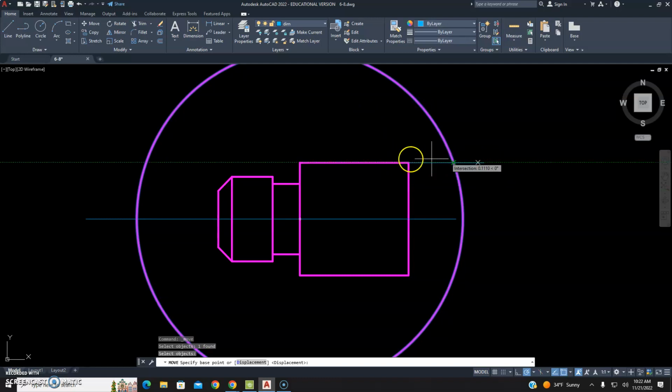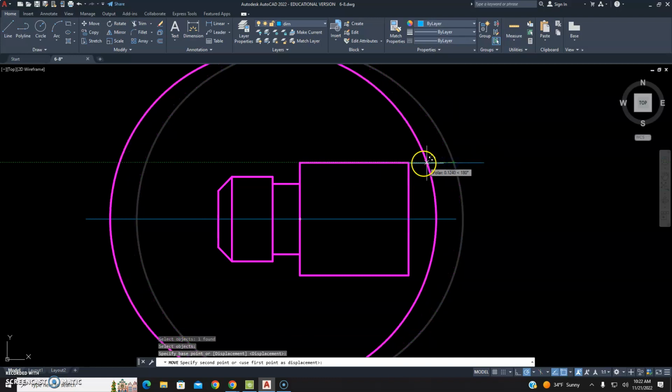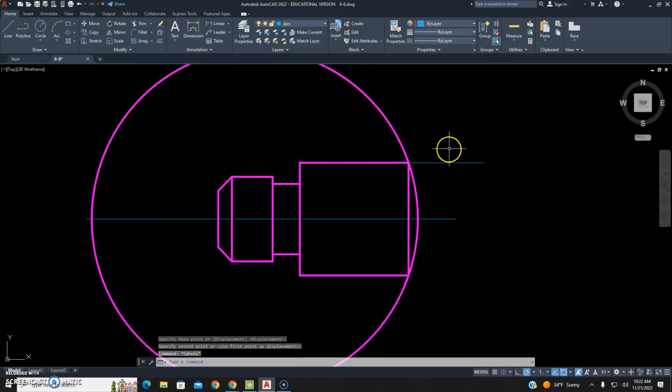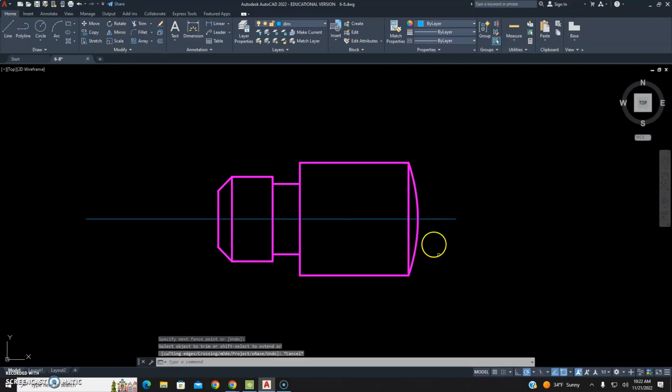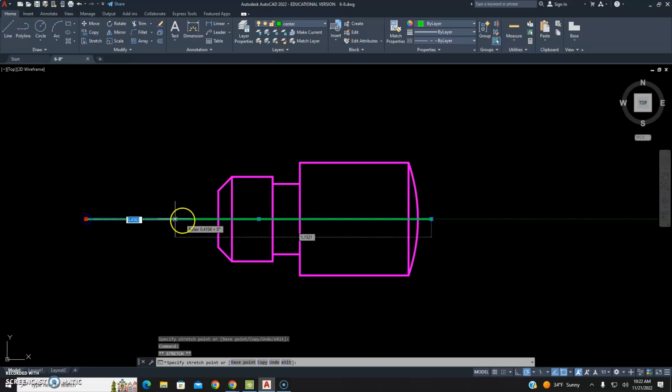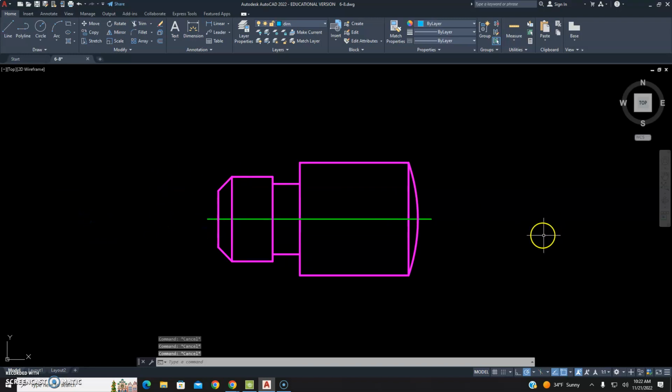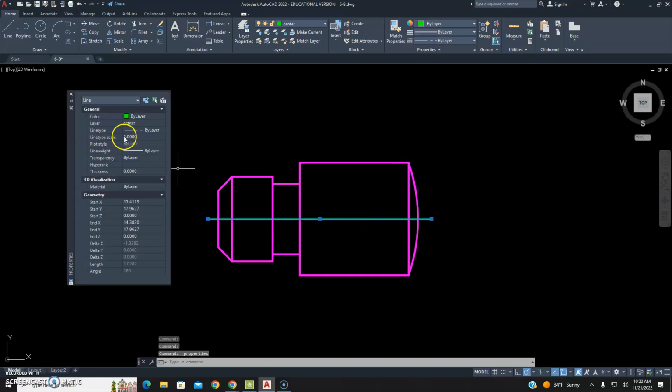So now we know basically what that construction line does is it gives us a base point to grab that circle by, so we can move it into place here. And we can remove our construction line and use the Trim tool and remove what doesn't need to stay. And we can change this into a center line now. And we can center things up. And then we can lower our line type scale so we have a good center line here. Let's try 0.5. That looks good.